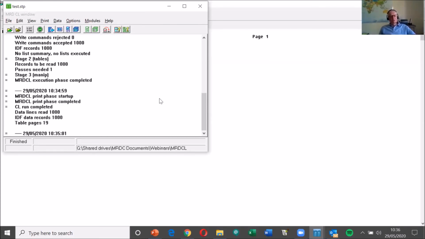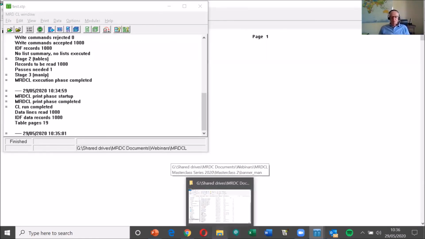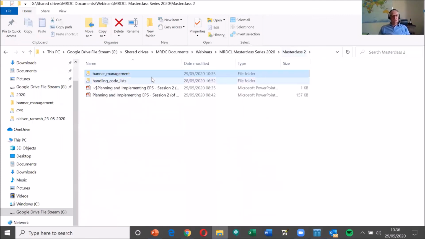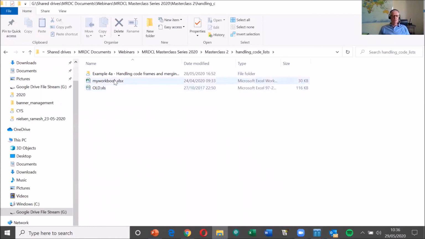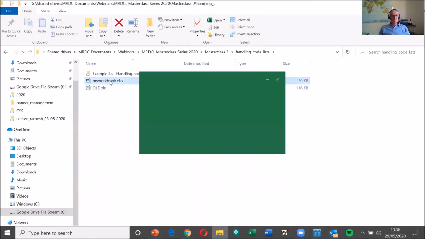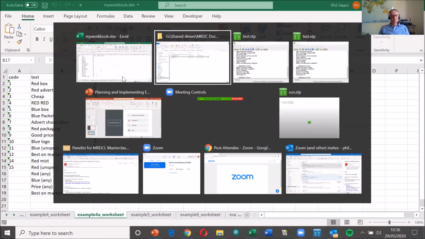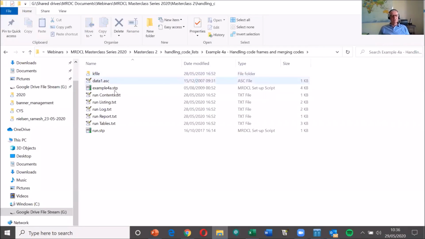All right. Well, I would advise you to practice with this one, improve it by all means, add some things to it. We'll be sending it out with another one which handles code lists, which I think is a really good one. This is the one that I showed you in the PowerPoint at the beginning, which does 2-level ranking. You'll have to find your way around this. There's some really nice script in here.